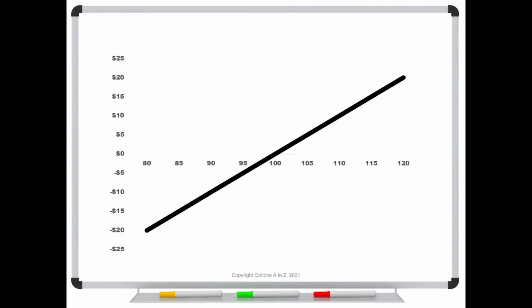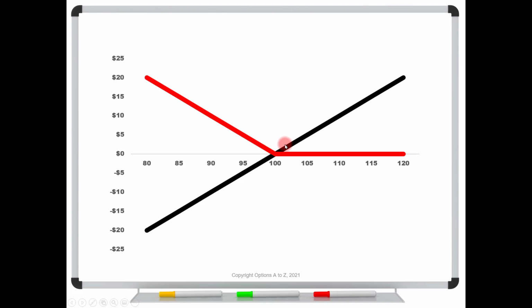Long shares of stock, we have no bends in it. It's just delta 1, dollar for dollar up and dollar for dollar down. Now, let's take a look at a long put. So if we bought a $100 put, I'm not going to put any price with it, but we would get a bend right there at 100, which is where the strike is. Now, the first thing to notice is that the deltas from the puts over here, this red line leaning upward towards the left, these are negative deltas. And notice that they exactly mirror the positive deltas down here from the long stock.